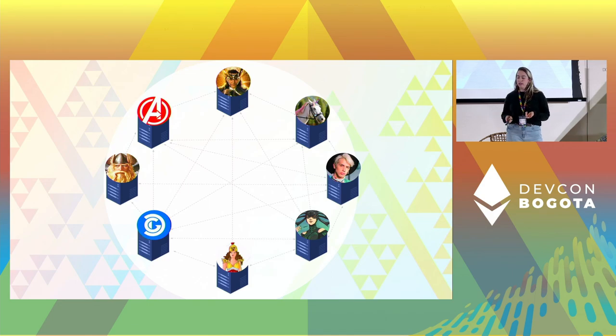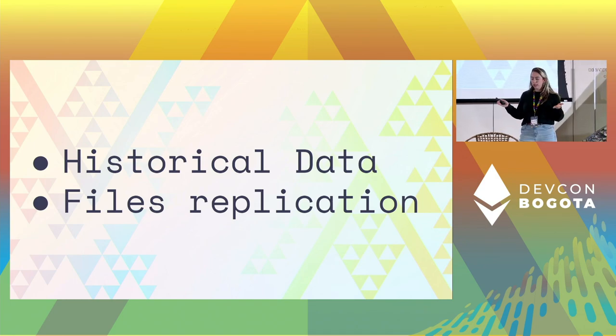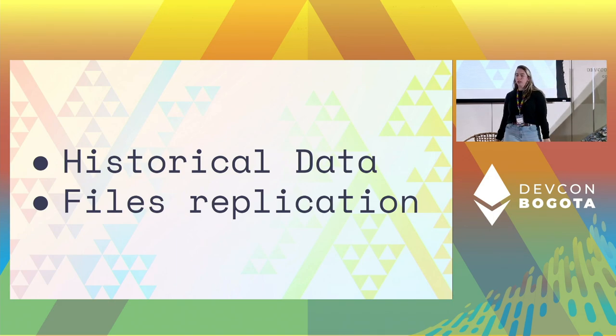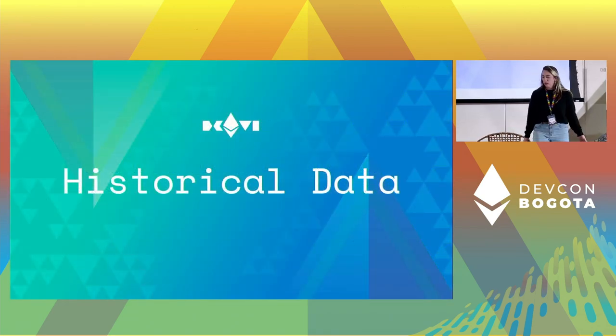The way we do that is every server, which we name Catalyst, is doing a polling mechanism to all the others to retrieve the files and the entities. And this works okay, but we wanted to go a little bit farther and test two things. The first thing is that, as you may assume, we have lots of data, like all the historical data, all the changes that have happened on a scene, and also the way that the files are replicated together. Well, let's first talk about the historical data.